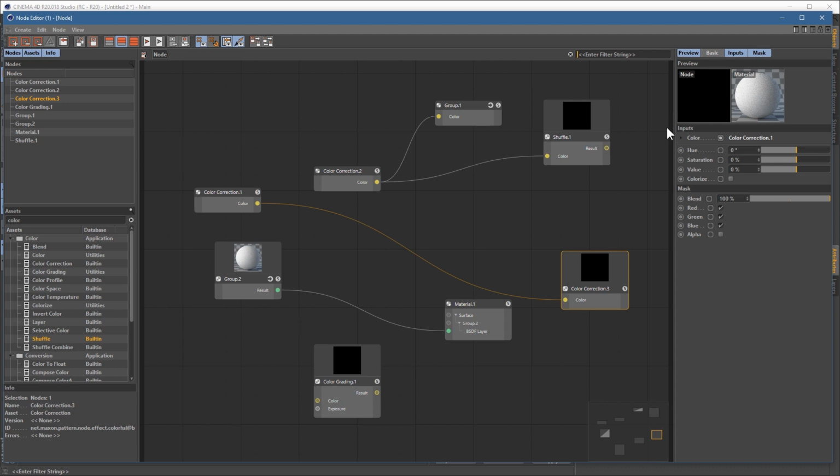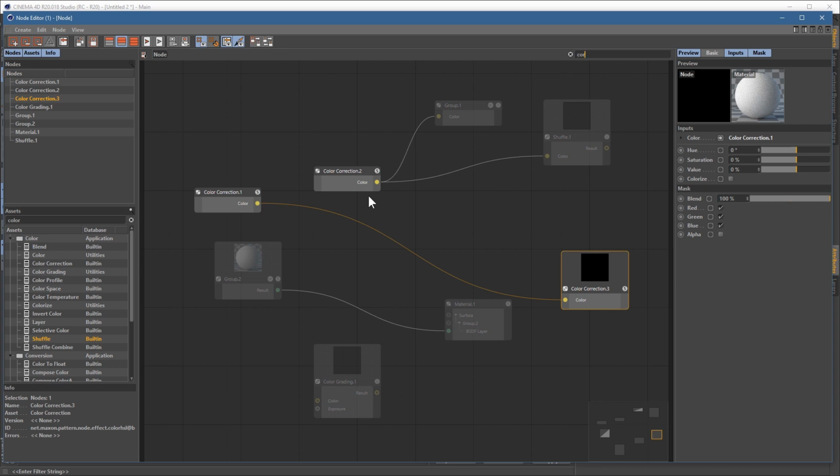Well, make use of this search. This is a sort of quick filter. Type in whatever you like up here, and as soon as you've typed a couple of letters, Cinema will grey everything out and only highlight things which match your search. So if I go for correction, as soon as I type C-O-R, there we go, I can now only see my correction nodes. So a very useful little thing there for quickly finding what it is you're looking for.